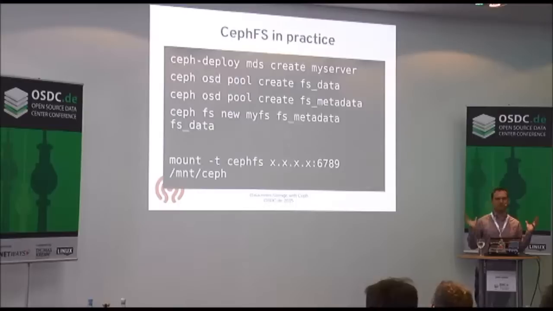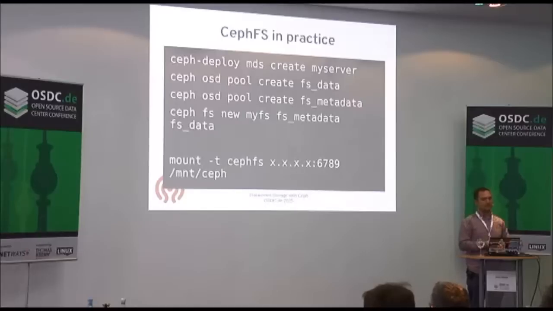And all of that complexity aside, if you already have a Rados cluster and you're using our ceph-deploy tool to set up your system, setting up CephFS is actually incredibly simple. You create an MDS using ceph-deploy, you create a couple of Rados pools, one for your metadata and one for your data, and then you ask it to create you a new FS, and finally you mount it on a client. And like I said, the chances are your client machine already has the software on it.